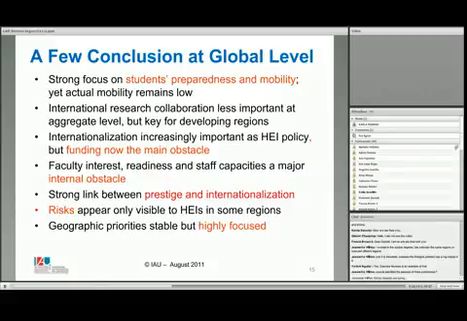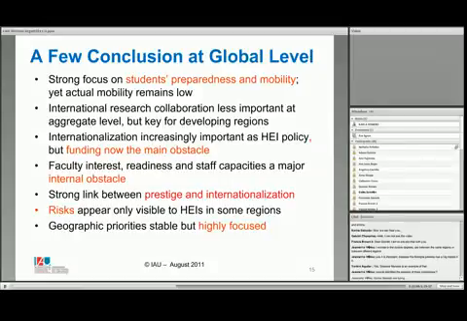And I could also tell you that it is a very unbalanced mobility, both globally. What I mean is there are few countries that act as hosts to the vast majority of the students, and there are only a few countries that represent the majority of the senders. But it's also imbalanced, if you will, if you look at the incoming and outgoing students. For example, the US is a host to very, very large numbers of students and yet sends among the lowest numbers. The UK and Australia are in the same position. Whereas there are countries such as China today that are quickly moving towards a balanced mobility.